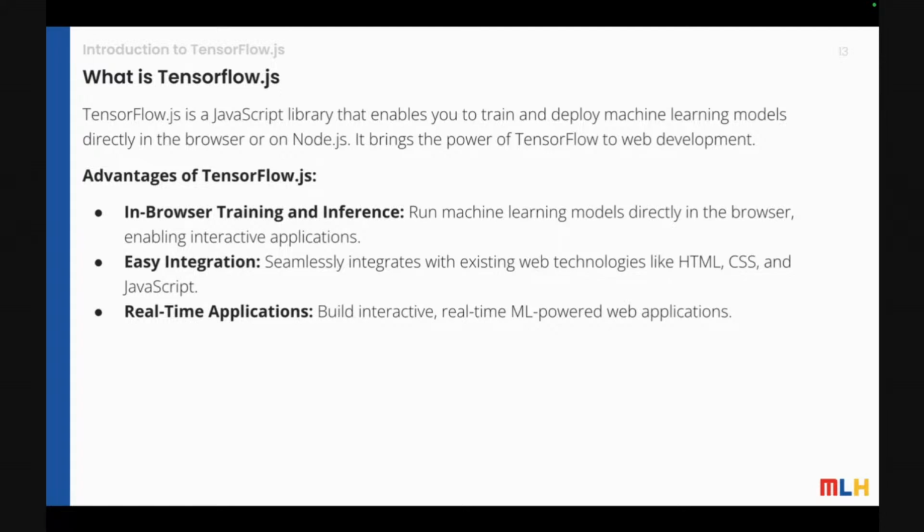And real-time applications. We'll look at some examples, but basically you can build apps which are powered by a machine learning TensorFlow.js model, and you can do stuff which is very exciting.